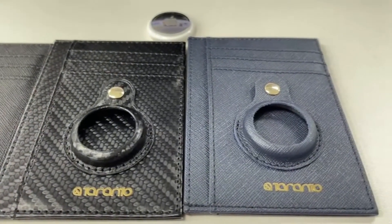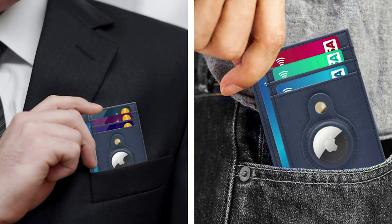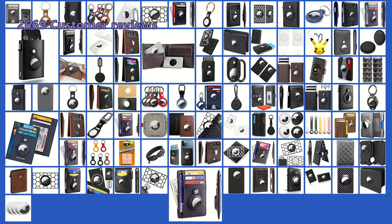In this video, we will be reviewing 5 of the best AirTag wallets on the market. With an AirTag wallet, you can keep track of your valuables, even if you've lost them. The tiny device pairs with your iPhone, allowing you to locate lost items and even call emergency services if a theft has victimized you. To give you this top 5 review, we have looked at 90 products and analyzed 2,669 customer reviews.